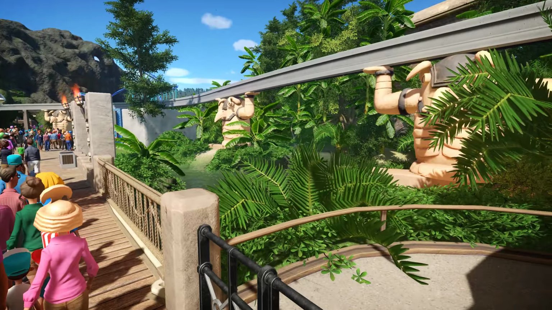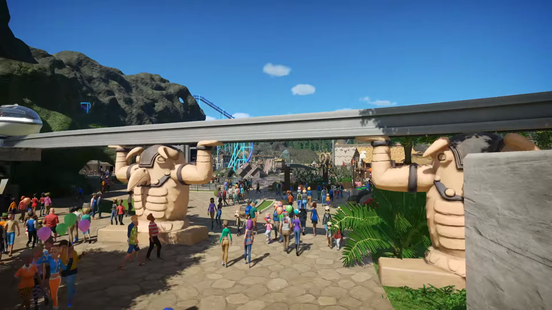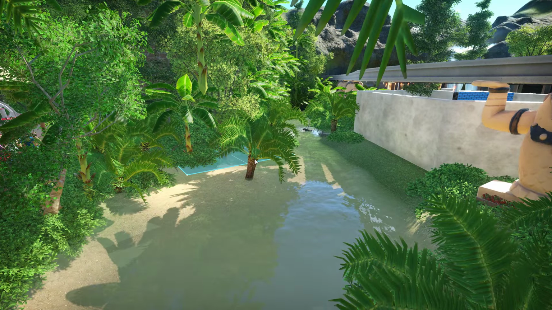I really like the way it turned out. So now they walk by this way. And who doesn't love walking over a neat little water feature like this in a park? It reminds me a little bit of when you transition from Main Street to Frontierland in Disneyland, although, of course, this is better. This has been done better.